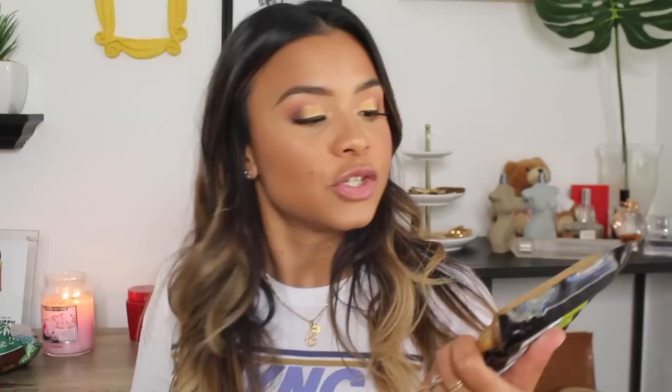I also picked up these Trader Joe's Spicy Jalapeño Chicken Sausage links a couple of weeks ago. I've been slicing one up and throwing it into my scrambled eggs to make the meal more filling. I went through an entire pack already. When I don't have time to cook dinner, I just slice one up in a pan, cook it quickly, scramble in my eggs, and done. They have roasted red peppers in them and they are so good.